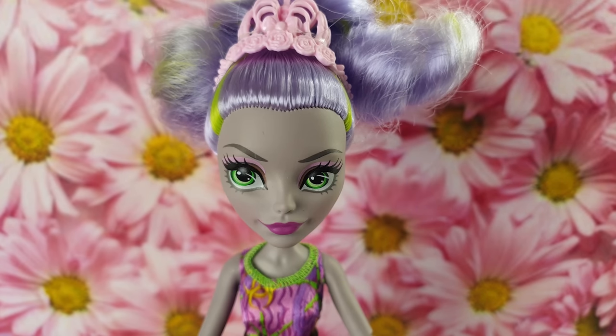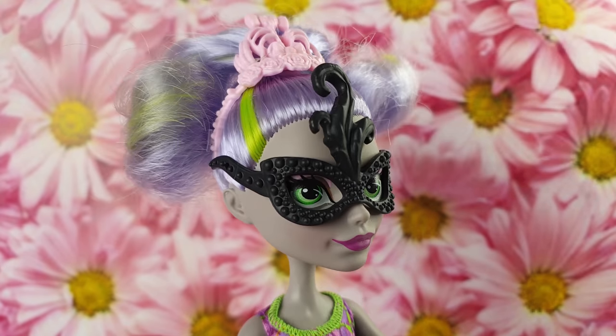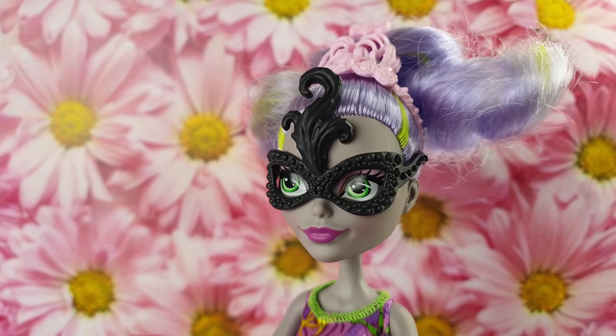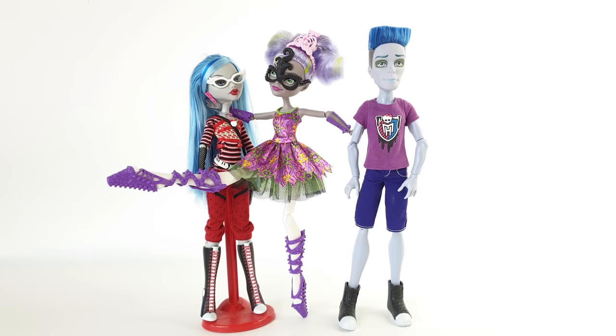And her accessory is this masquerade mask. And this is what it looks like on up close, and I just love those feathers there in the center. And the frames of the masquerade mask have studs on it, just like her shoes. And Moanica loves to practice her dance routines in front of Ghoulia in slow-mo.